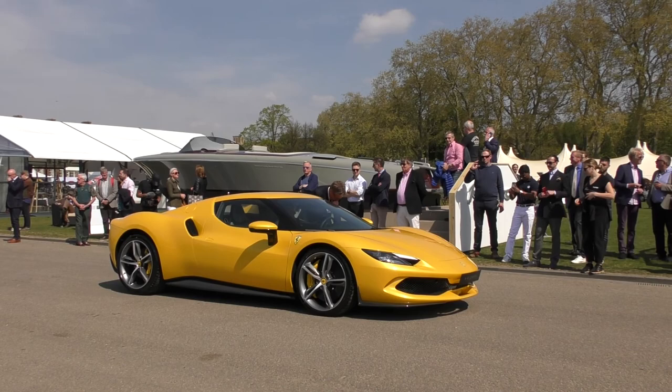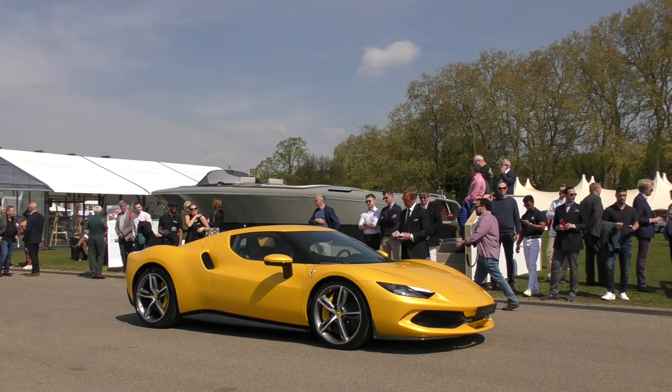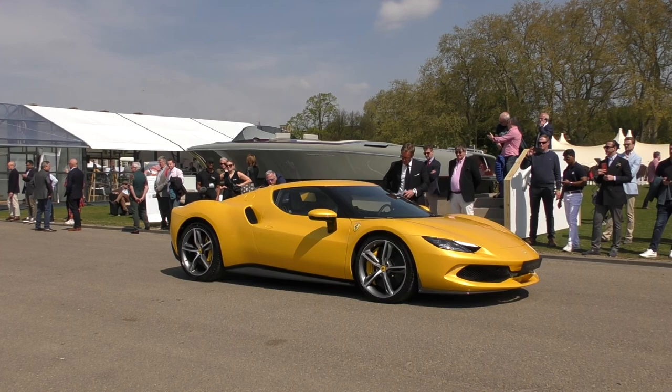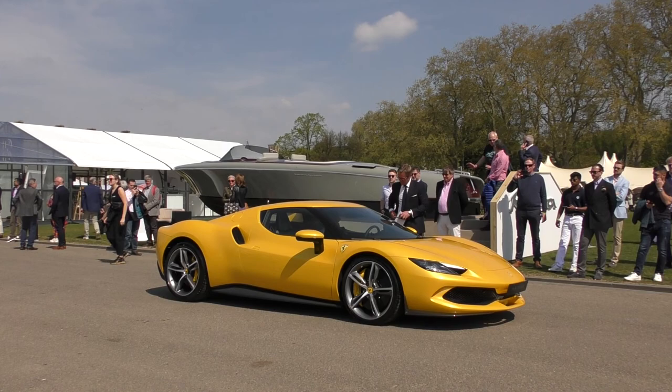As you just said, this is a 2.9 six-cylinder plug-in hybrid. You can do a range of 25 kilometres in complete silence, or you can turn that off and you'll find electric and V6 twin turbo drive for 830 brake horsepower to be deployed. It's meant to be the most fun driving car ever. If you see any of the reviews, they've all been giving 5-star reviews, literally amongst the press around the world.